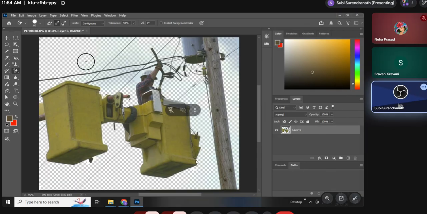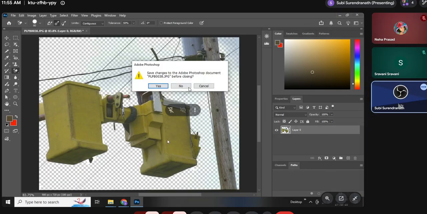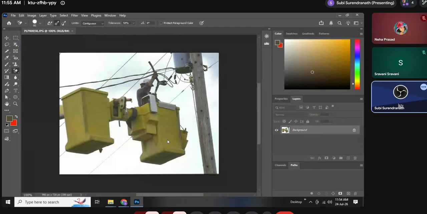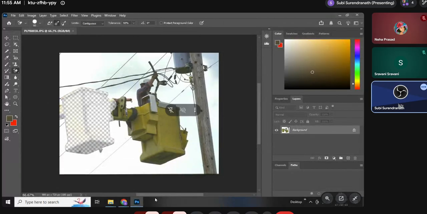Where you place the cursor, this cursor point, not the circle, the inside cross, where you put it, left click, that color it will sample. Okay, if I put this cursor here, it will sample that color and start erasing that. Other colors it won't touch. Okay? Got it right? Online people? Got it right?